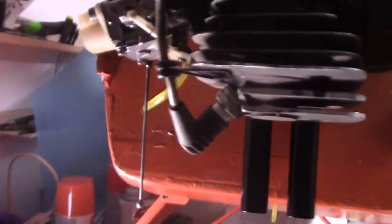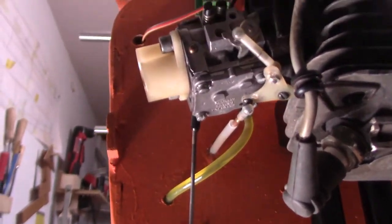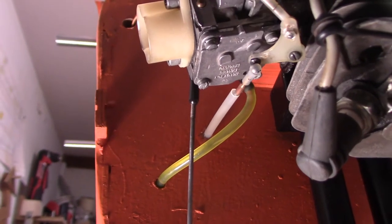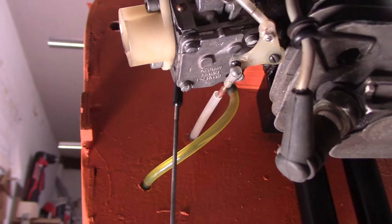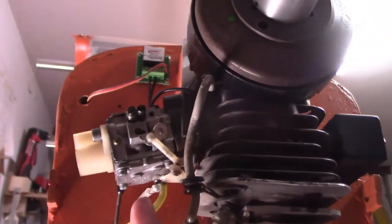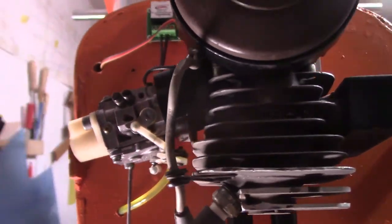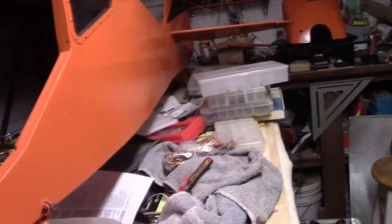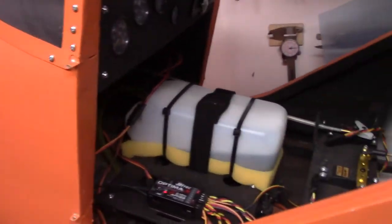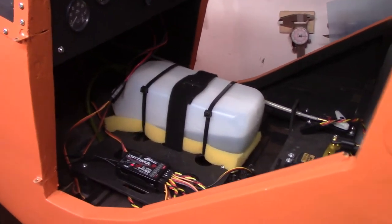But what the problem is, when the throttle, let me see if I can get this set up so I can make sure that you guys are looking at it. When the throttle moves up and back, as you can see, there's this weird little delay, and sometimes it doesn't go all the way, and sometimes it does. So, as you can see right there. So what I think the problem is, even though this is loose, by doing a further inspection, this really isn't the problem. It may be a problem, but it's not the main problem. And this is something you could not see when you were running the engine, because you were standing in front of it and worried more about what was going on in front and not what was going on inside.